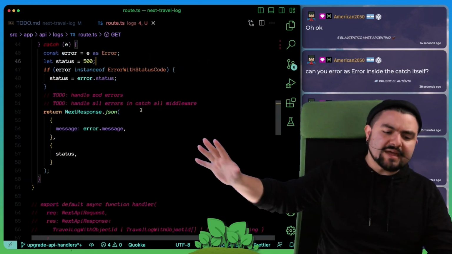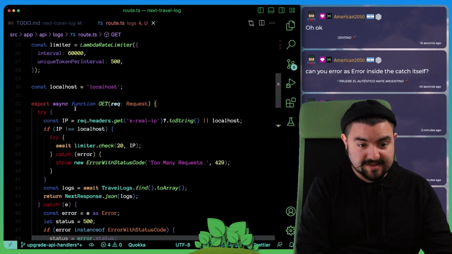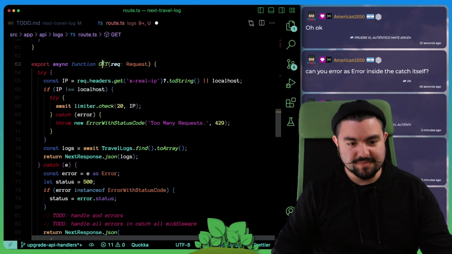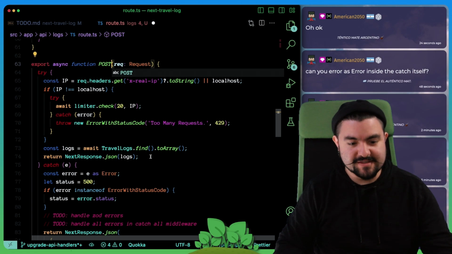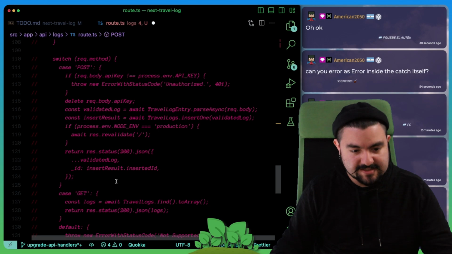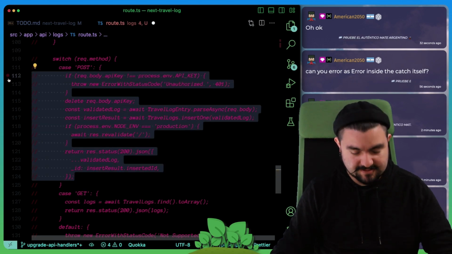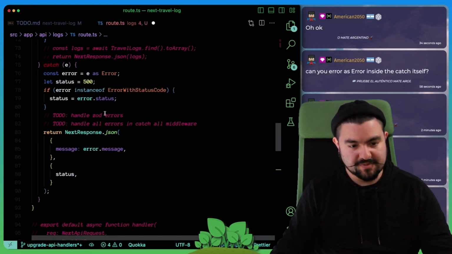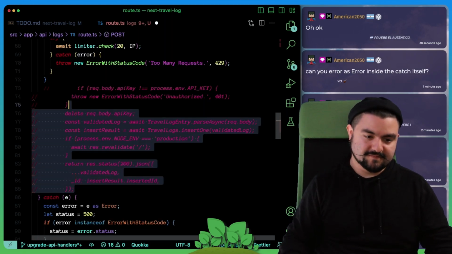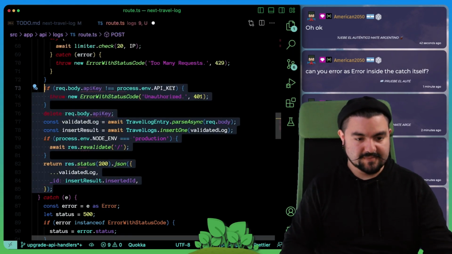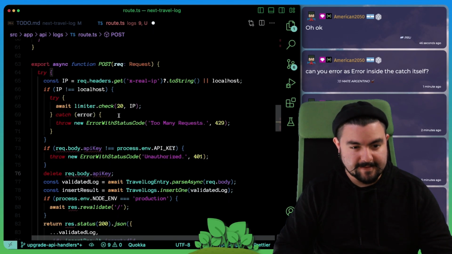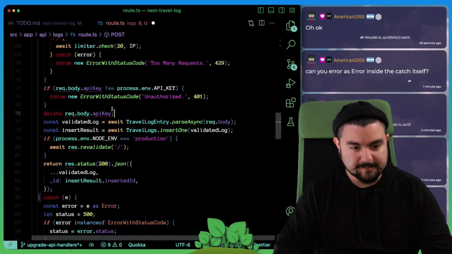Okay. That works. Now, what I could do is copy paste this whole thing, rename it to POST, and then this section right here is what needs to change whenever it's a POST request. And that's actually going to be this. So we put this code in here. How do I get access to the request body?